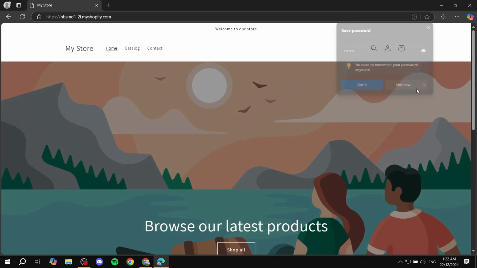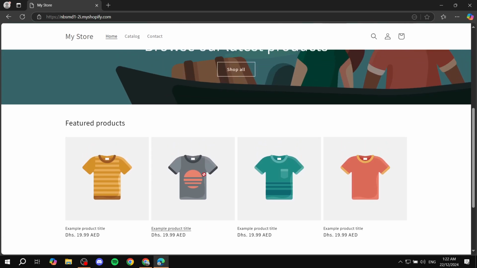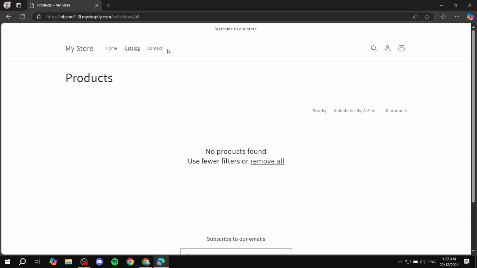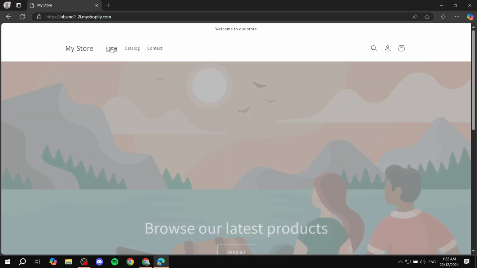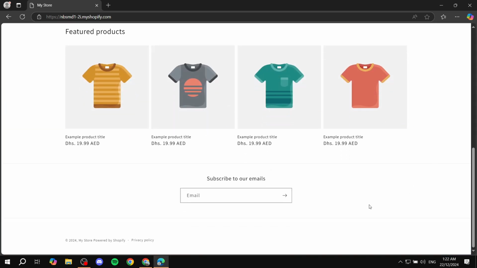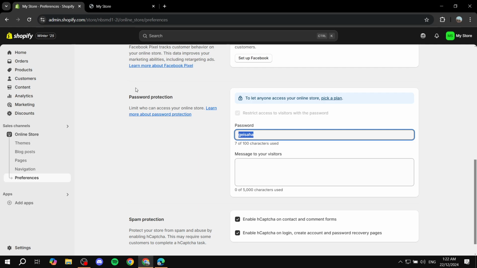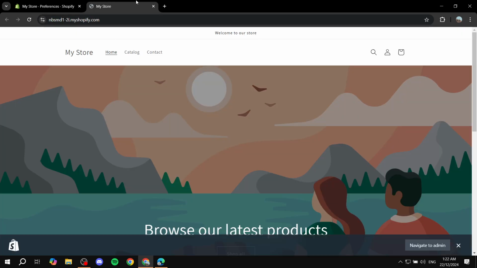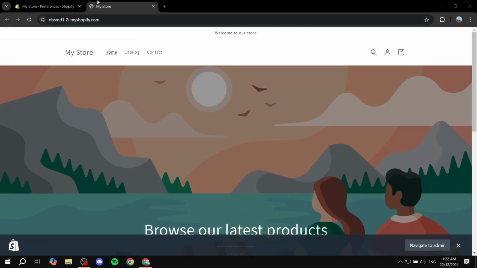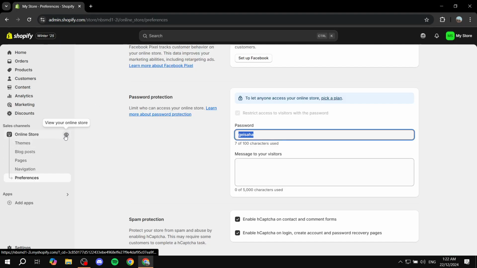And now that we're logged in, we can actually go ahead and view the entire store without being bothered with any bar that says navigate to admin as a customer, because it's not going to show up for us, like I said and demonstrated. It's only going to show up for you when you only view your store. So either by clicking on view your store in here or just pasting in your own URL is going to show up for you.